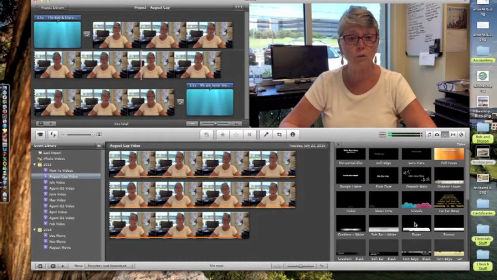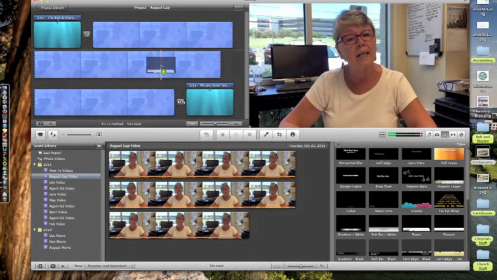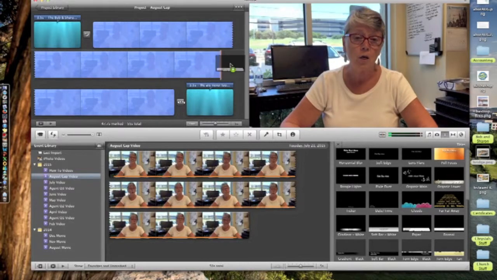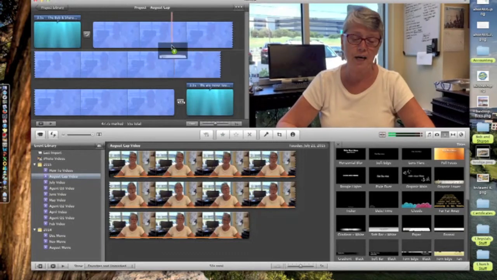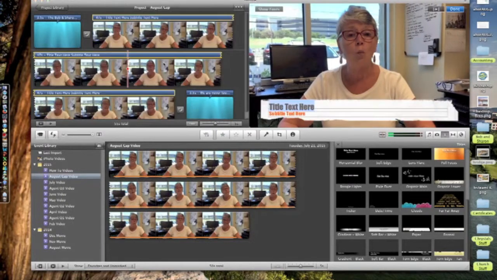So I'm going to use this paper one, and I'm going to click it and drag it. Now, I'm going to highlight where the whole video is highlighted, so that way I don't have to edit the timing and make it match. It'll automatically match the length of that video. If you put it next to it, it'll add it just in one spot. So we want to highlight it. It's going to overlap here. So you can put your text in.